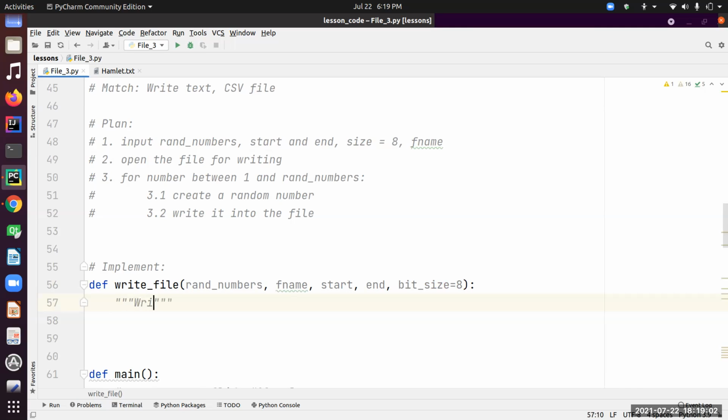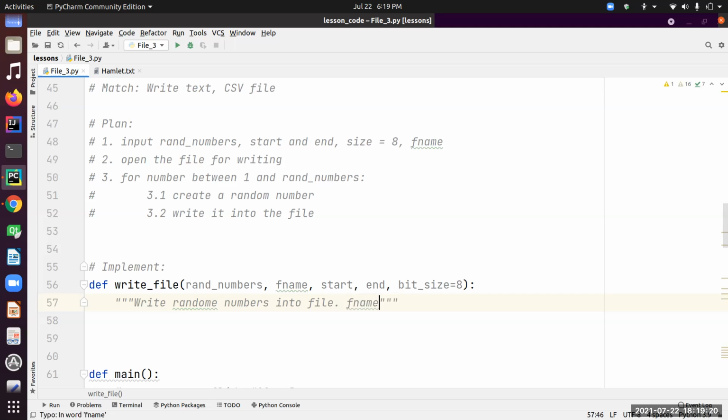Write random numbers into file. File, say fname.